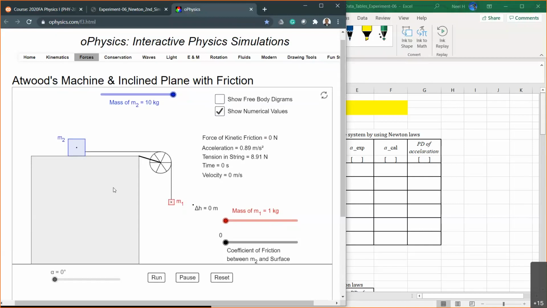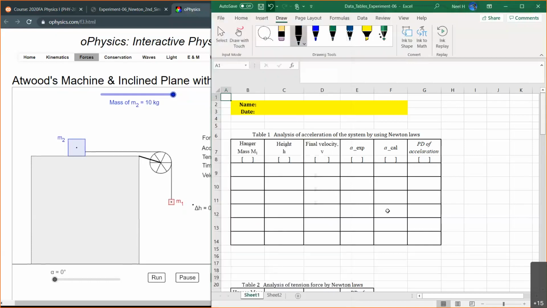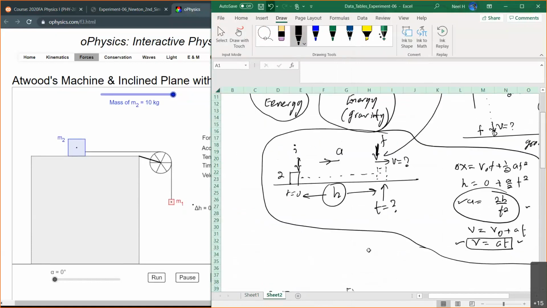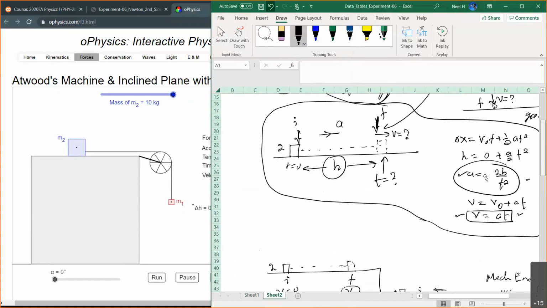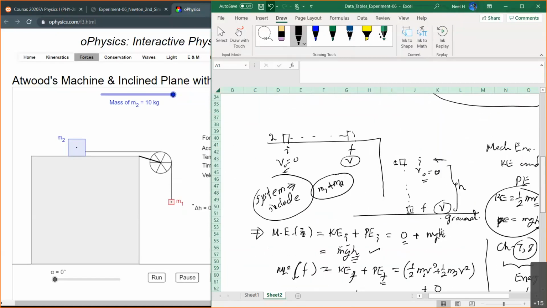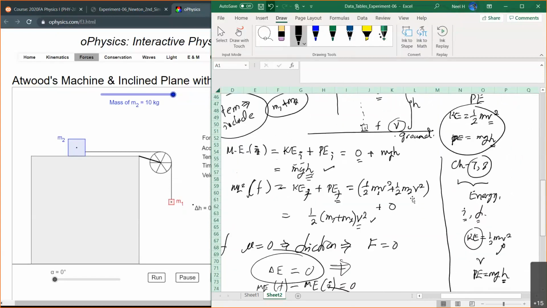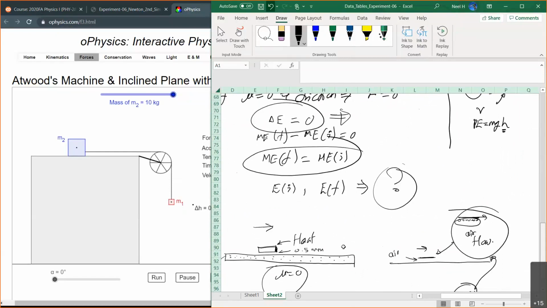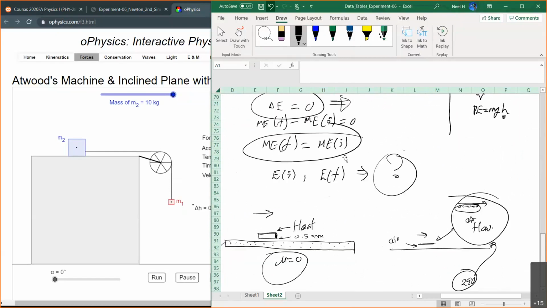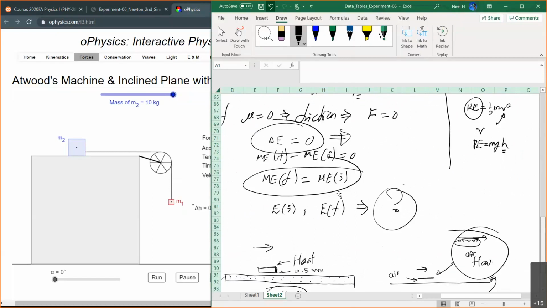Okay, then let's continue. Now, what we're going to do is let the simulator run. Earlier, I mentioned what information we needed, right? We would like to have the acceleration of the object and the final velocity of the object, and I can find both of them just by knowing the time it took, right? So that's the idea. And by knowing that information, I can actually check Newton's laws and also check the validity of the conservation of energy in this case, okay?